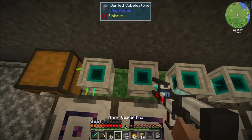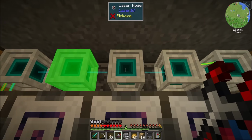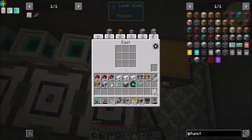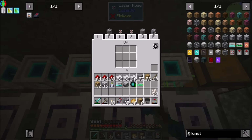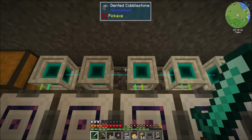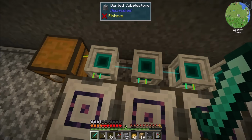Okie dokie. We may need to relink these blocks to each other, but actually some of them retained their linkage, so that's cool. All right, not bad. So then south will go to north, and then west will go to east. Hey, did that work? I'm a little surprised that worked. I'm not even kidding. I'm a little bit surprised that that actually worked.